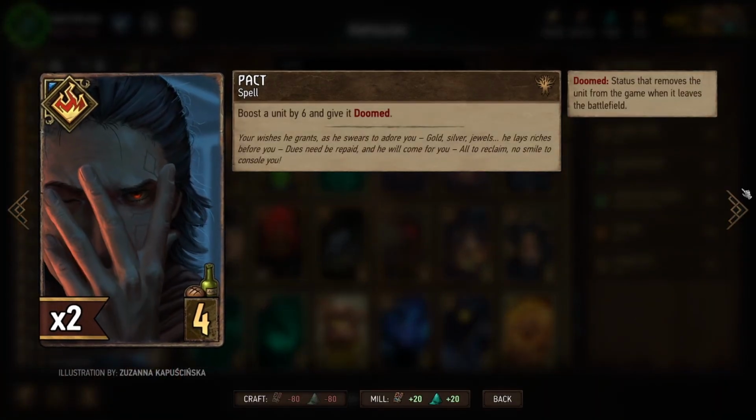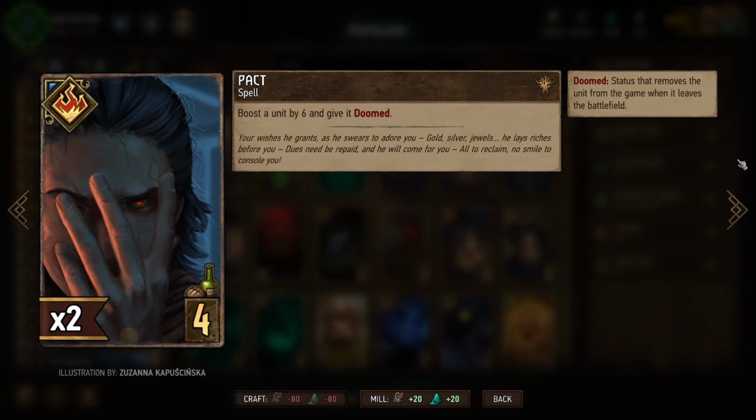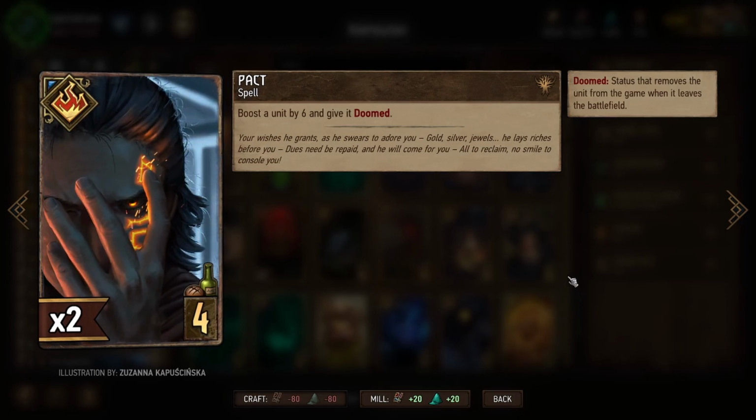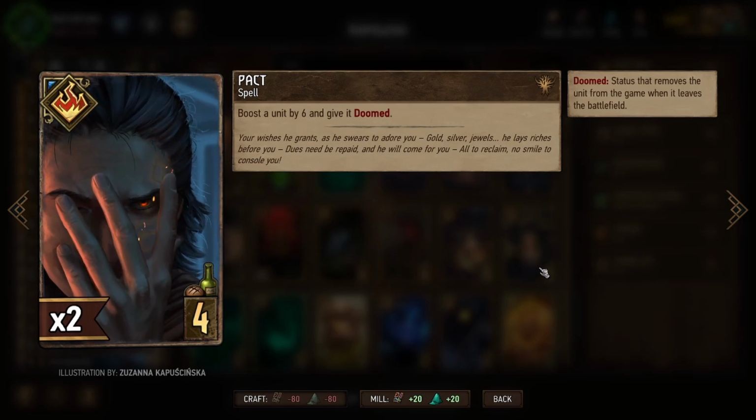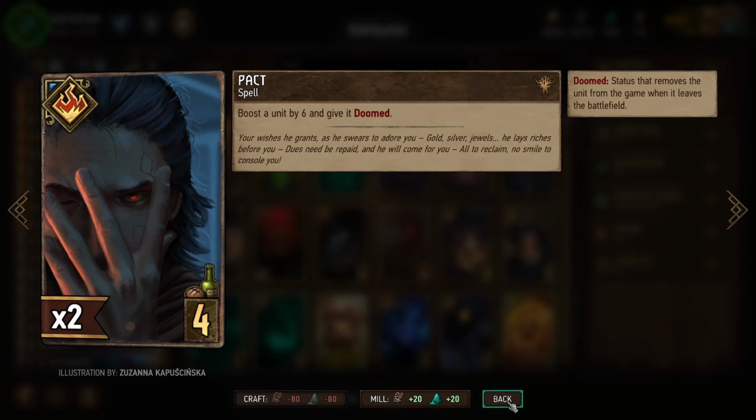Double Pact, if you're playing Kel'Thulas, this is typically what you're always going to have here. Just cards that give you value without putting extra bodies on the board, so your Kel'Thulas can continue to get some work done. Boost by 6, give Doom. If you have a Veil on it, it's not Doomed. But there's nothing really that we care about that has Doomed anyways, because we're not really relying on bringing anything back.